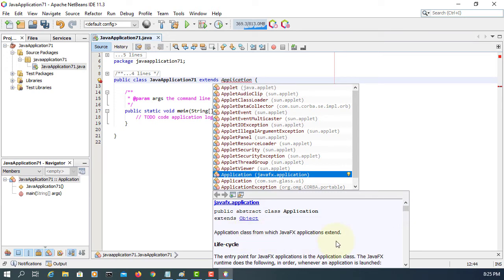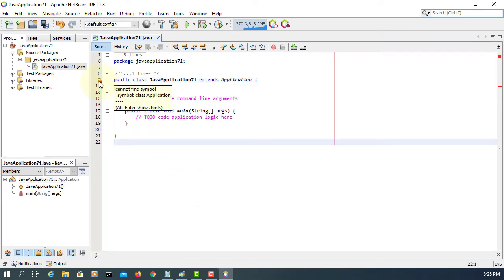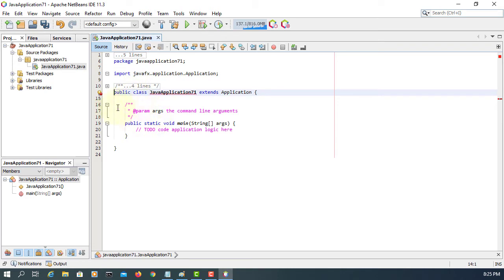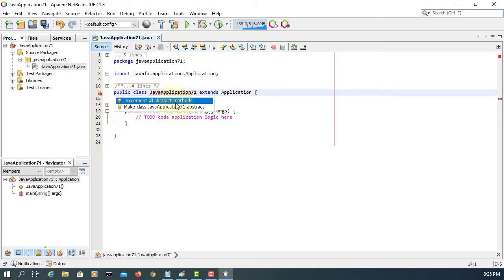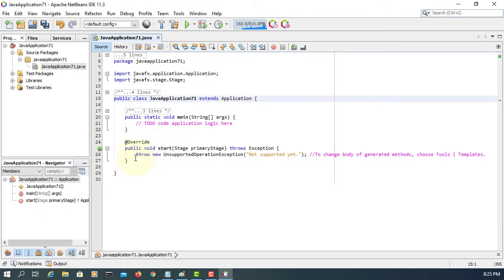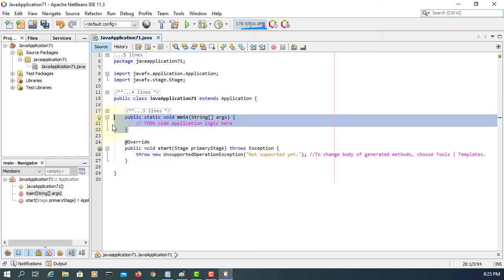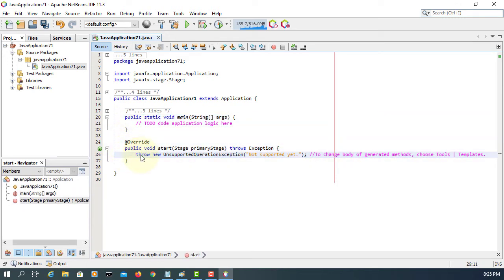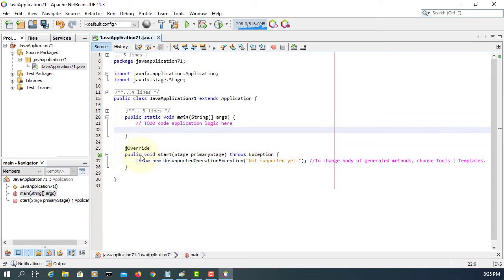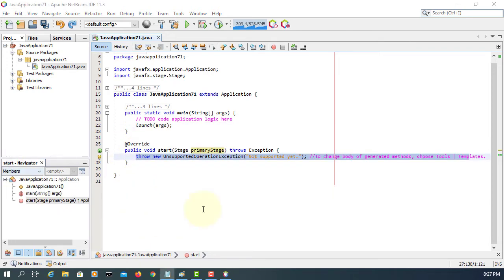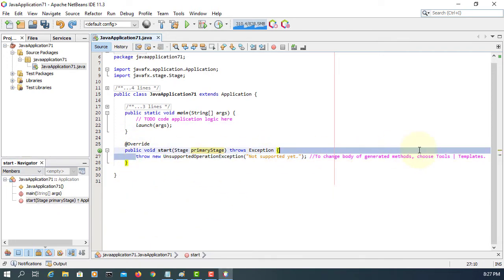Again, this is an abstract class, import it, and it has an abstract method. Just call it start. Just say start method, one parameter called stage, the primary stage. For simplicity, we can launch with the argument. That's going to help us launch the JavaFX application with NetBeans. So here, let me remove.